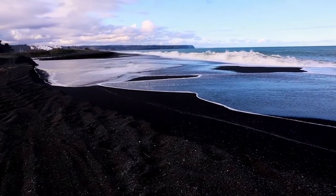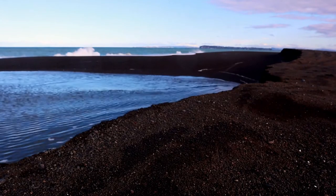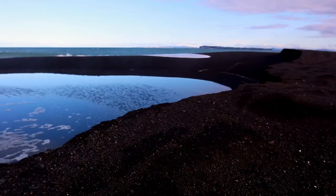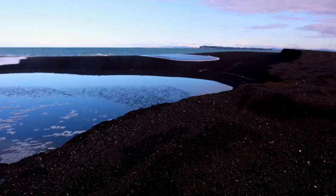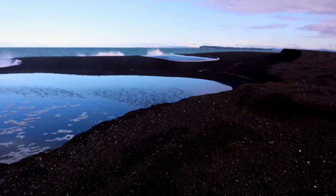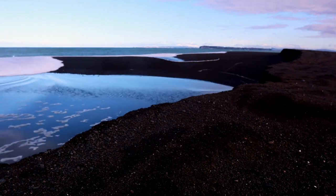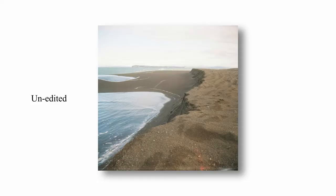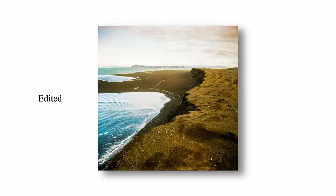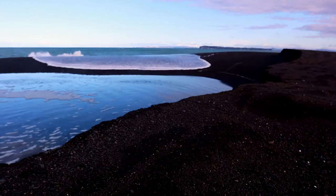The surf is absolutely pumping today. This is the Esk river mouth. Next shot — f11, 1/160th. A little bit of surf coming in. We'll wait to see if we can get a bit more. A little bit of surf on the black sand. We're going to wait until we get a little bit more actually. Here we go — this one's coming over the top, looking pretty cool. And I think that's okay, but out of the shots I've taken so far, I'm not quite confident with that one. That one didn't feel too confident on the shutter — I'm just going to reshoot that one.